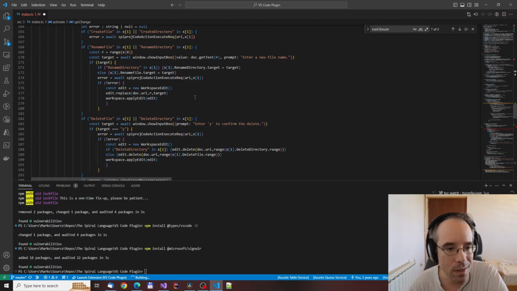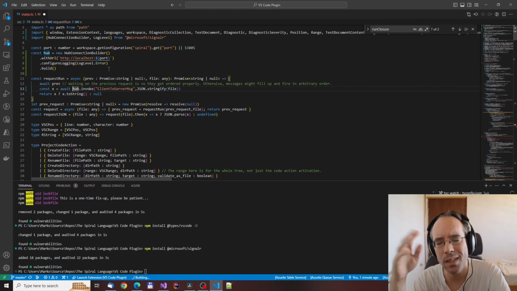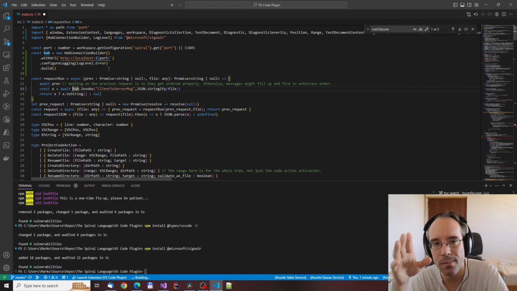I mean, notice how well organized the code was. I'm sending all the messages to this request run message. Imagine if I was doing this in multiple places. It would be a lot harder to refactor. I really anticipated the changes in this particular case. But this anticipation isn't really something you have to think through ahead of time specifically.